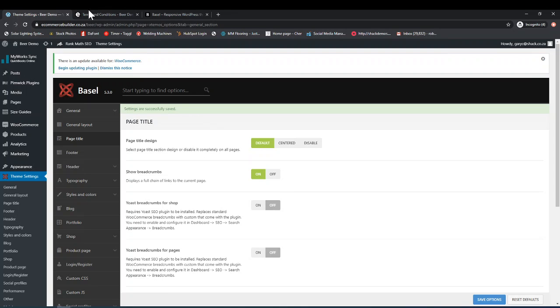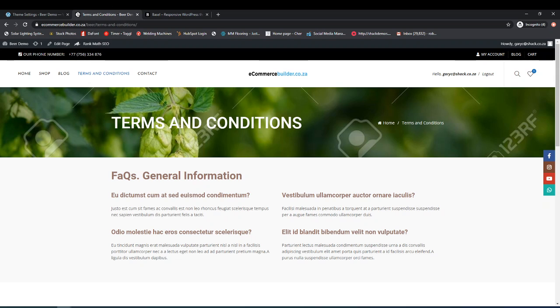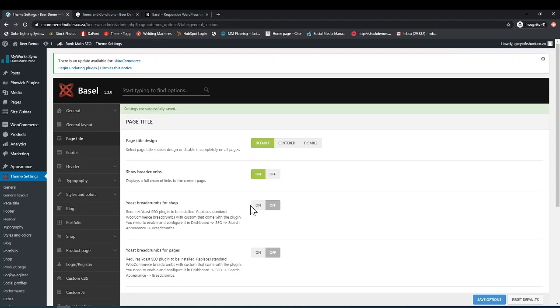Breadcrumb. So basically what a breadcrumb is, if I go back here, that's this over here. So that's this whole thing here. You know the whole vibe. Like if I'm on the terms page, then I can go back to the last page I was on. So it's very, very powerful. Quite nice to have. So I normally switch that on.